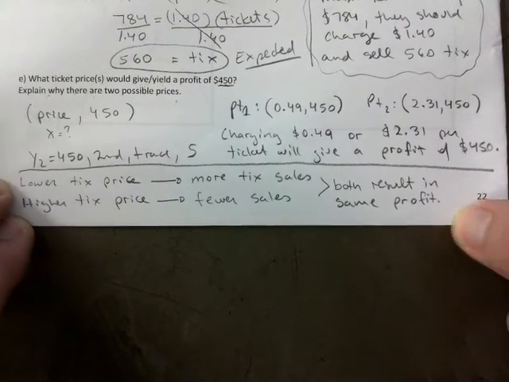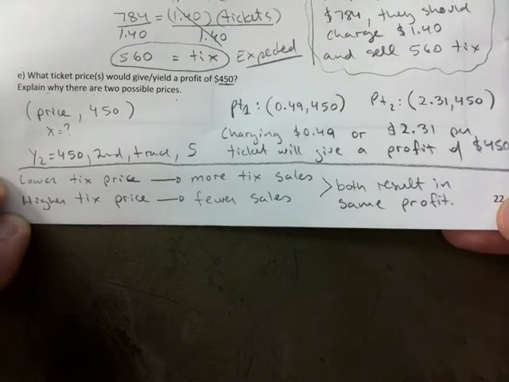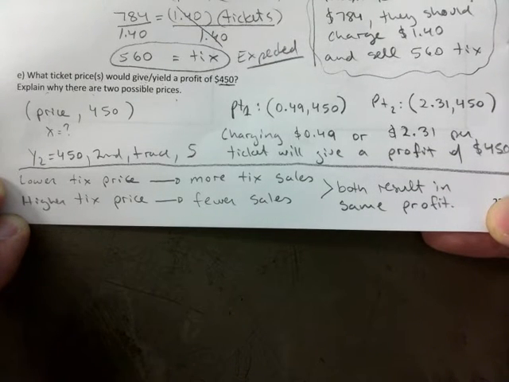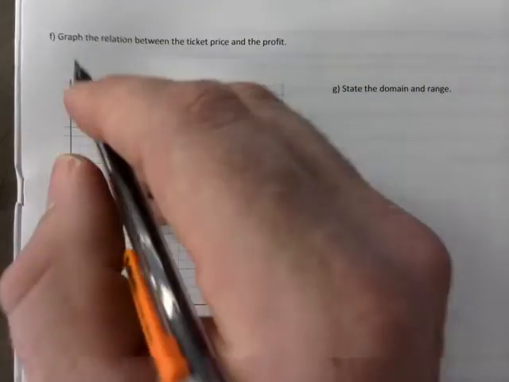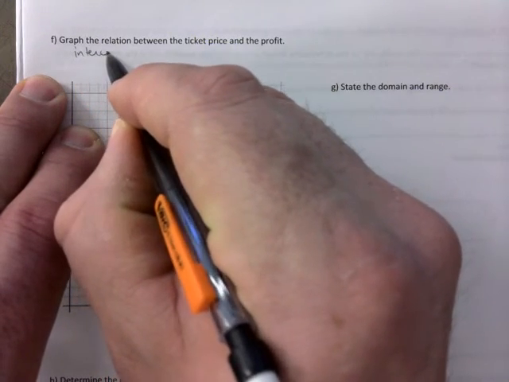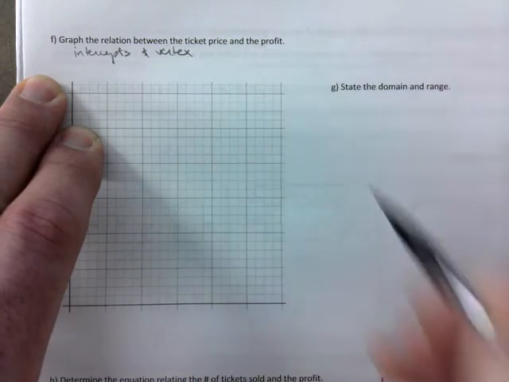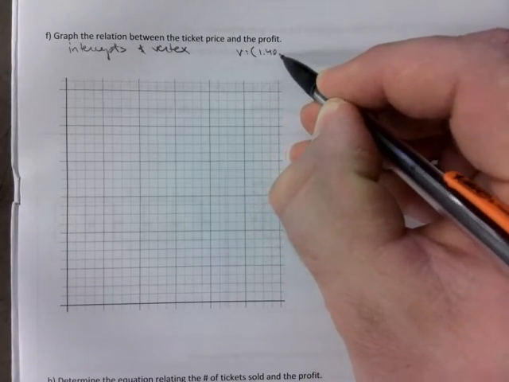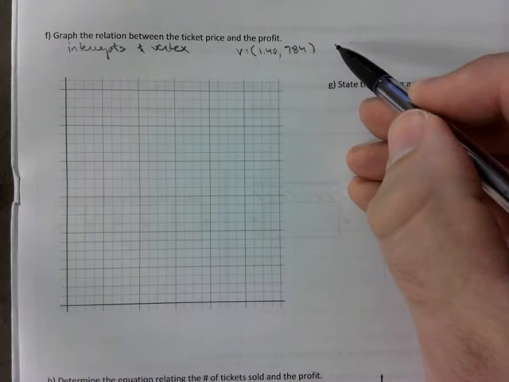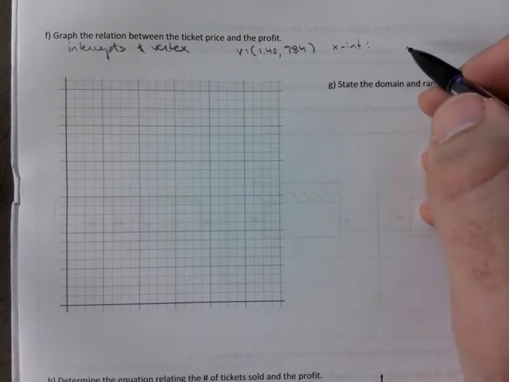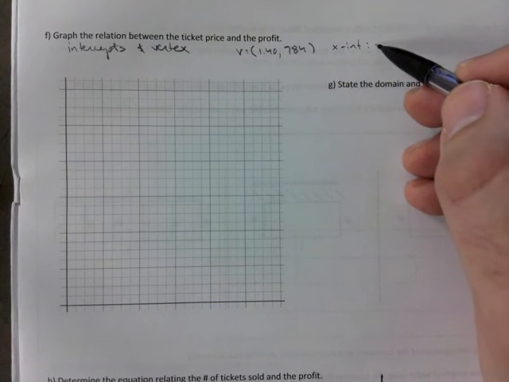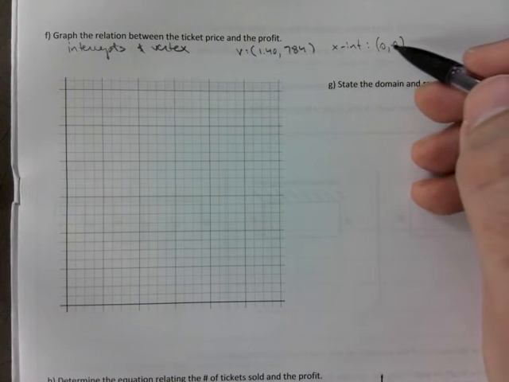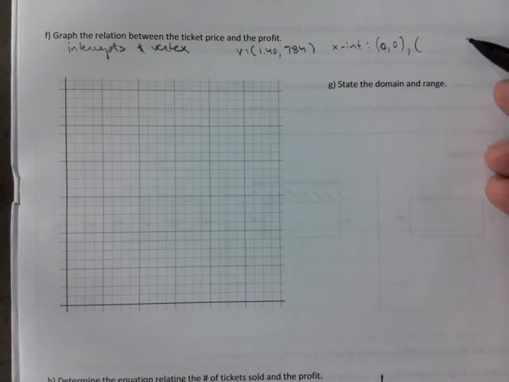All right, let's do some graphing here. And this will require us to find intercepts and vertex, right? That's basically what I'm going to tell you. Find the intercepts and find the vertex. And we already know the vertex, right? The vertex is 140, 784. X-intercept. What's my first x-intercept? It seems like it's 0, 0, right? We will double check and make sure that is the case. And the other one we're going to find in a bit, okay? I know that it's going to be 0, but it's going to be something else there.